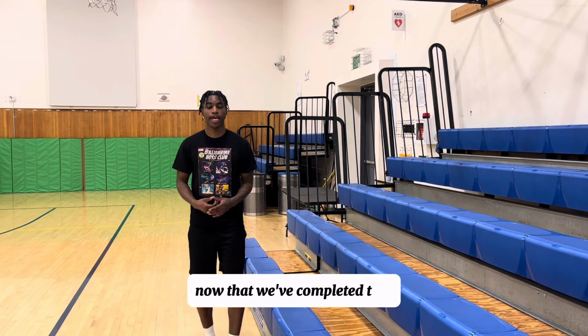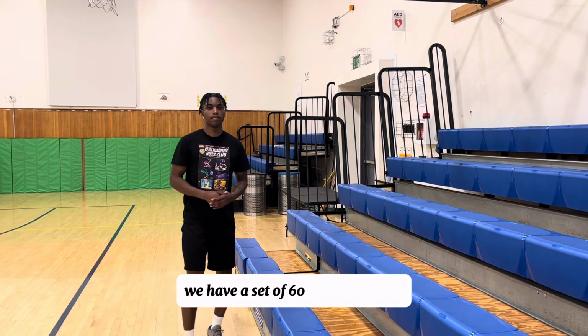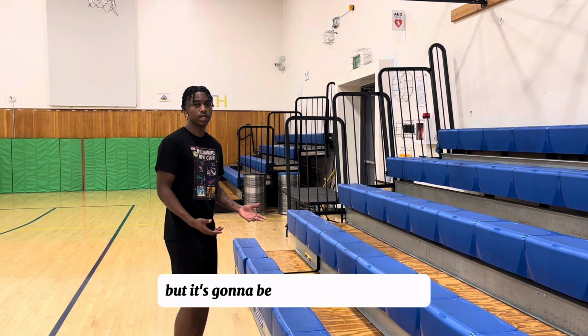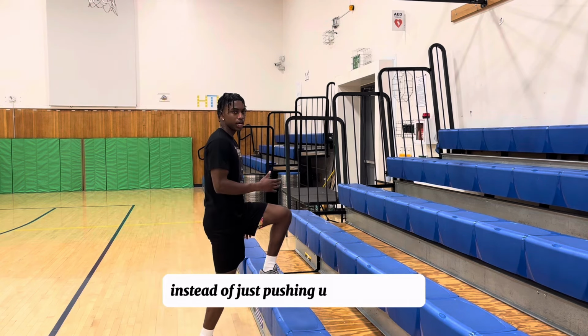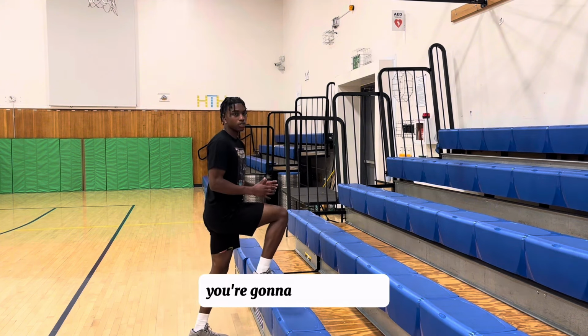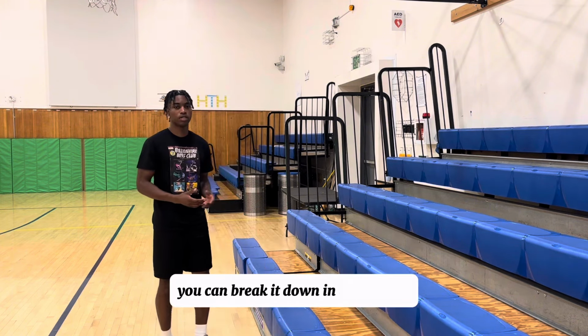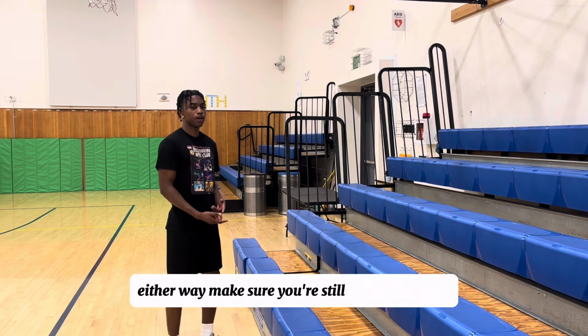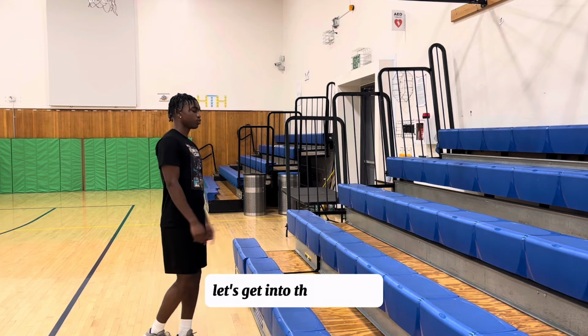Now that we've completed that, we have a set of 60 flying step-ups. It's a variation of what we just did, but it's gonna be a little bit more intense. Instead of just pushing up onto the box, you're gonna jump up, you're gonna alternate legs. You can break it down into sets of 30 and do 2 sets of 30. Either way, make sure you're still following along and getting this work in. Let's get into this workout.